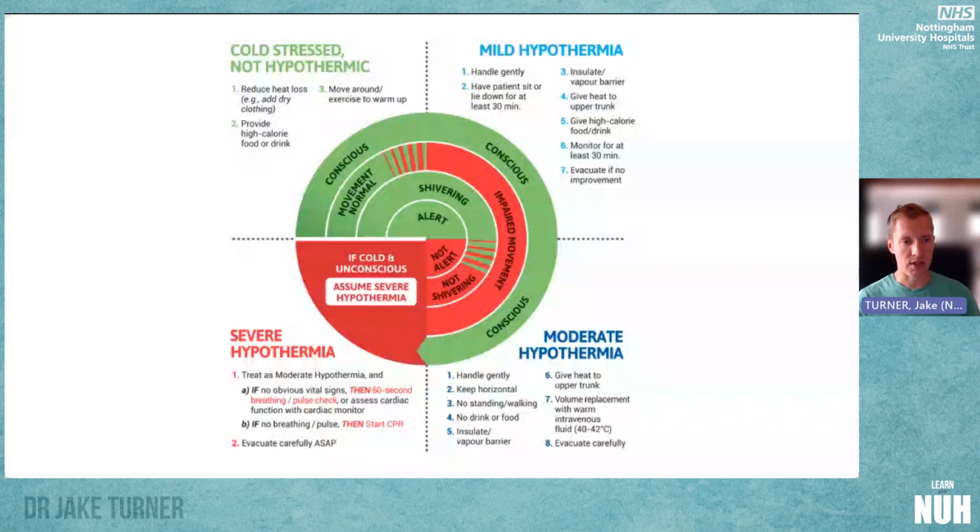And those are unconscious cold patients, and their myocardium is very arrhythmogenic. So these are the patients we have to handle very carefully. And even transferring the patient from a trolley to a bed too quickly can transition them from a PEA rhythm or a sinus rhythm into ventricular fibrillation. So we need to be very careful we handle severely hypothermic patients.